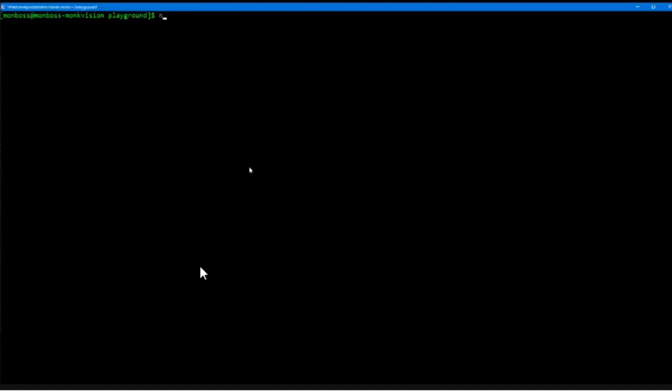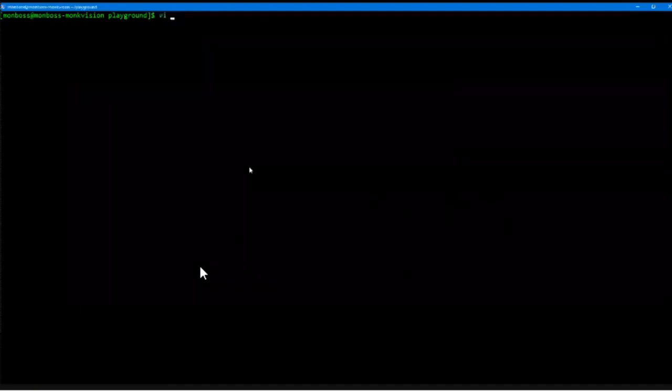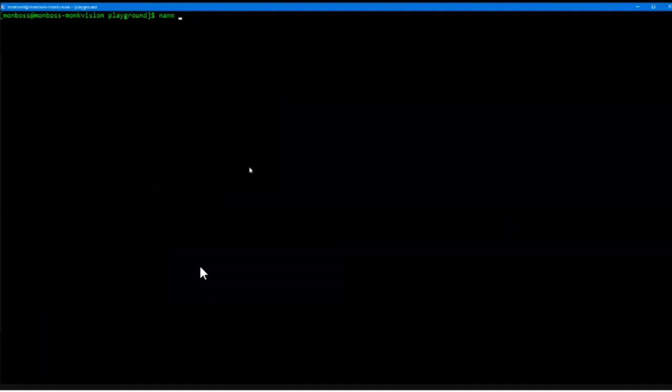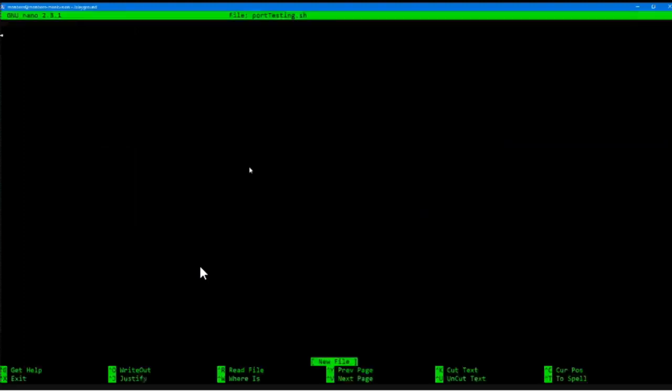Starting with the very basics, I'll create a new file and use the nano editor this time. By the way, we do have vi, but I'm not going to use it because it's less intuitive here. So let me start with the basic script. Any shell script that we write starts with a shebang.